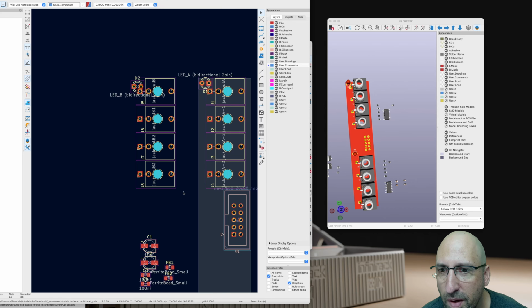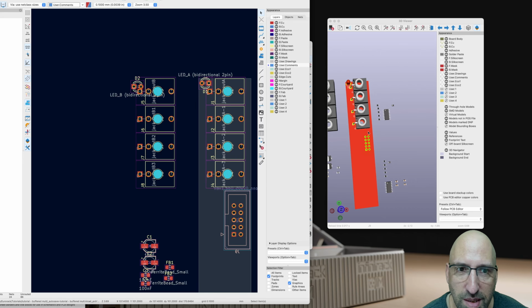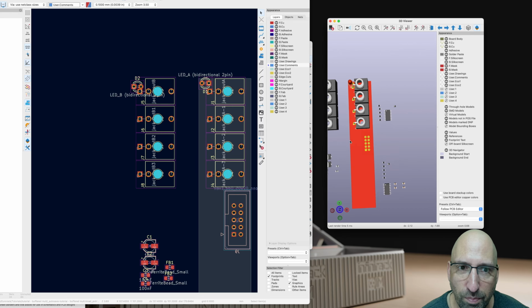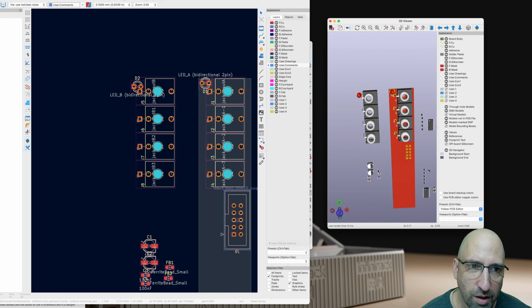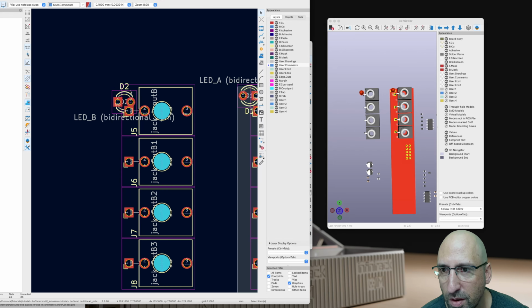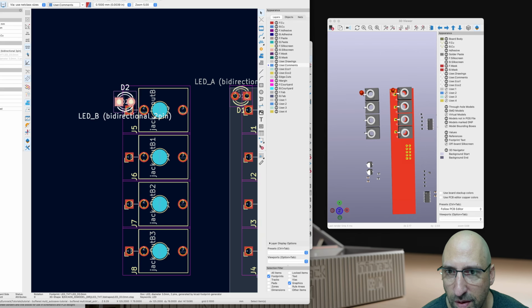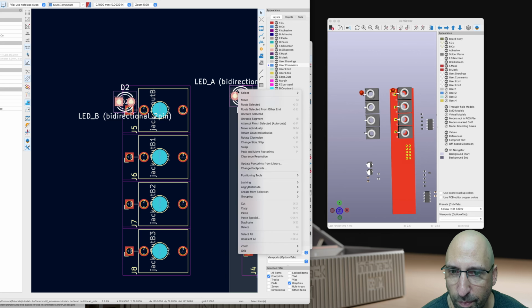Okay, so now they are precisely the same amount apart.